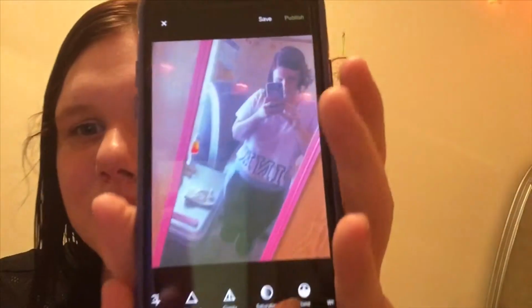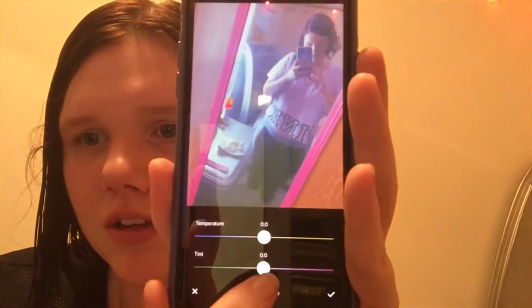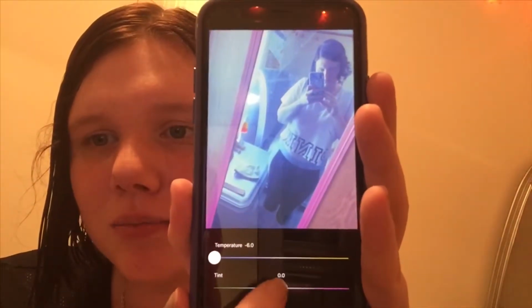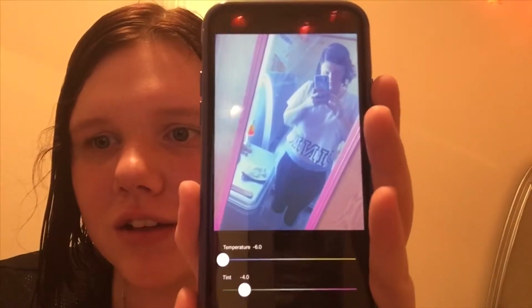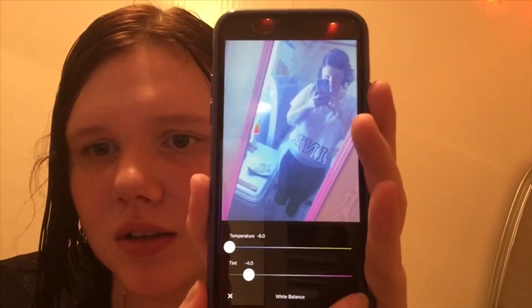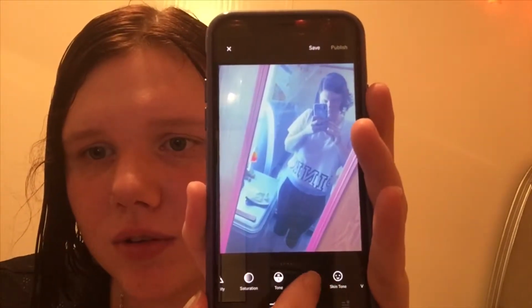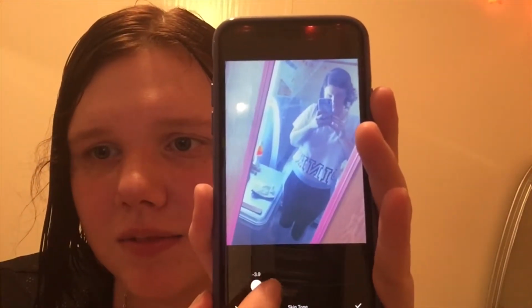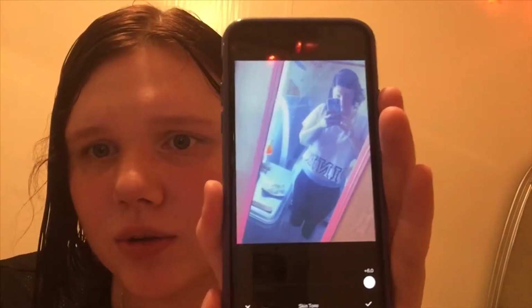Okay, before going farther, my photos are usually blue. If I take a selfie, it's blue. And my hair is curling up, but it's legitimately blue. And you'll see as we go on. So it turns blue, and then the tint, I just like to have it like that and say okay, and then we go down to skin, and I do have my skin tone up.